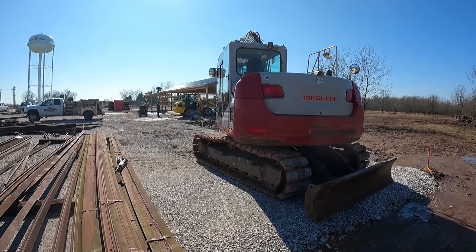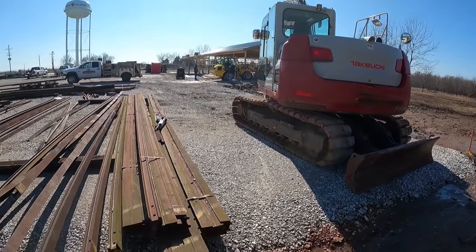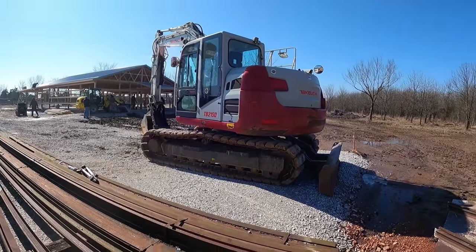I think it was 2 inches on the inside of my trailer on both sides, so it just barely fit on there. But we're gonna let it warm up and then jump in there and start digging this out.